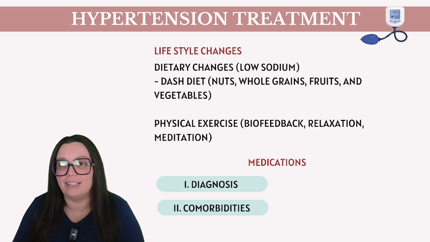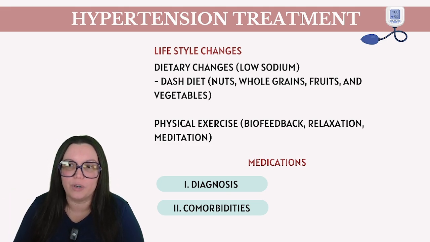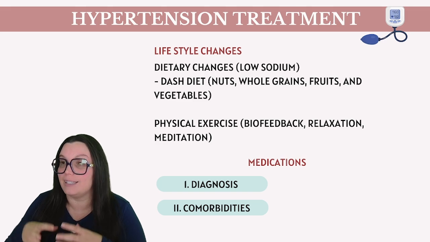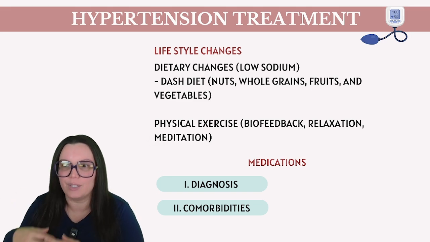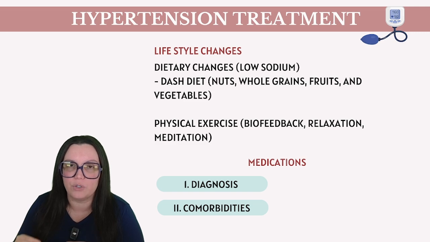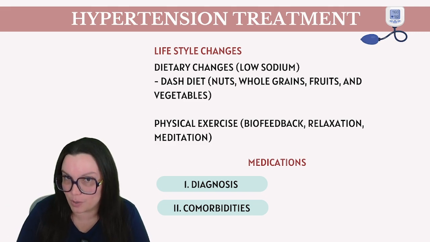So adopting a diet that is low in sodium is crucial. And this is where the importance of DASH diets comes in. DASH stands for dietary approaches to stop hypertension. These diets are going to ultimately be rich in things like nuts, whole grains, fruits, and vegetables. It's highly recommended, especially for reducing high blood pressure. And it's also going to be recommended that you limit the sodium intake when it comes to these particular diets.